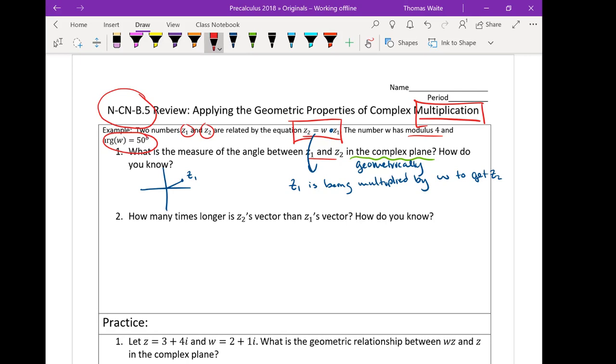We should know in this class, we have to know at this point, that multiplying by a complex number is going to have two geometric effects. When we multiply by a complex number, we get two transformations. We get Z1 will be rotated by the argument of the number that's being multiplied. So it's going to here be multiplied by the argument of W. And that's step one. It'll be rotated. That's one effect. And another effect is dilated by 4 or multiplied and sized by 4. Sorry, dilated by the modulus of W. So that's what happens in general. Whenever we're multiplying a number by another number W, it has two effects. It dilates by the modulus of that number and it rotates by the argument of that number.